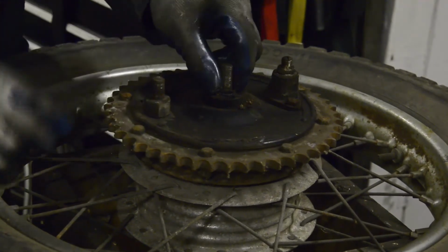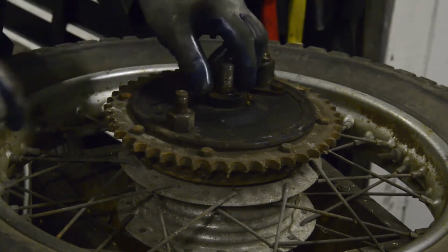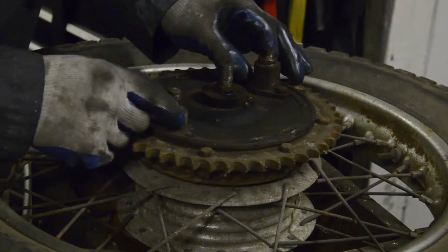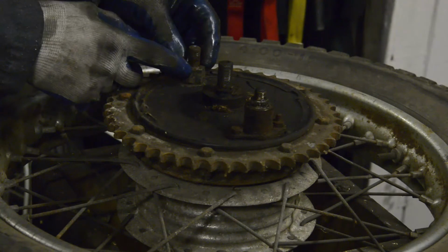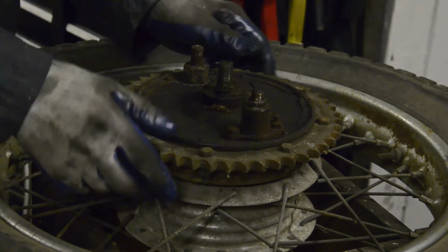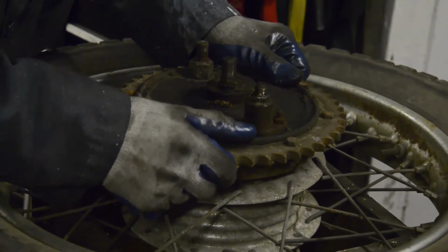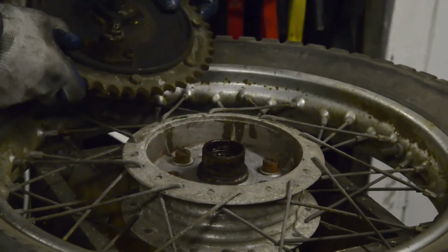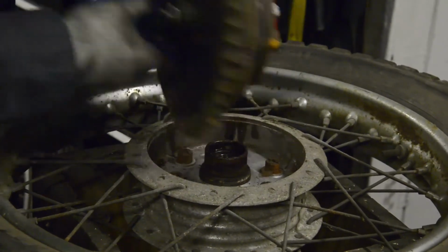Now this goes in the swinging arm and a big nut goes on, and that holds the brake drum and the sprocket and everything in there. This actually goes through the swinging arm as well. This is the torque for it. That goes through the plate. So that all bolts in tight. But that will come. There it goes. Off the wheel. So this is bolted in nice and tightly like that.